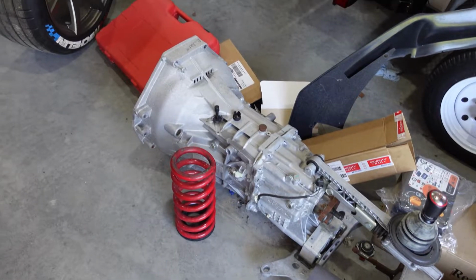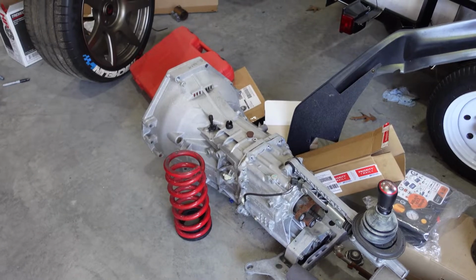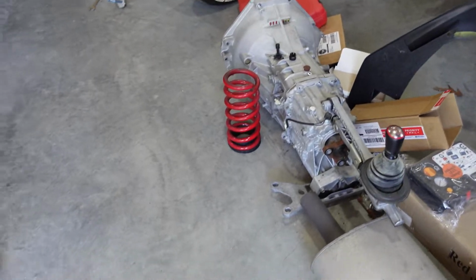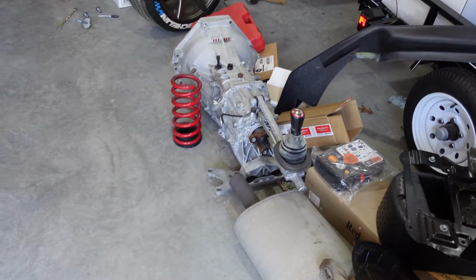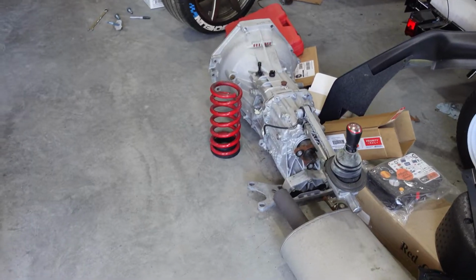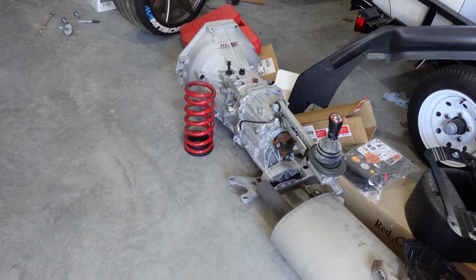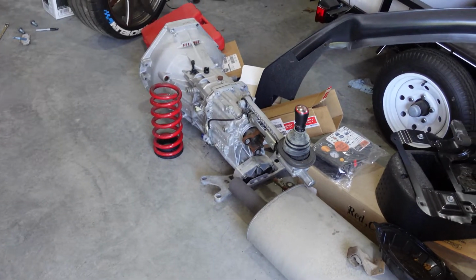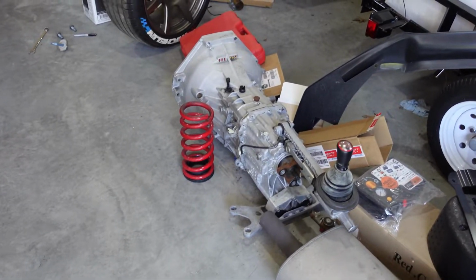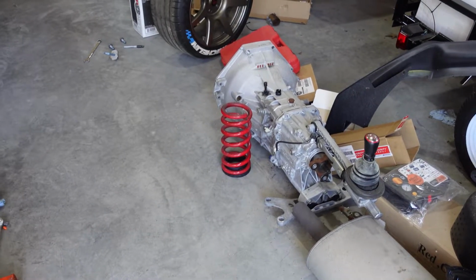I was trying to hang on to it for a bit just in case I needed to put the car back to stock, or in case of a trade-in or something like that. But I figured the transmission is probably just going to sit around, so I might as well try to recoup some of the money I've put into the car, sell the transmission, clear up the floor space, get it out of the way, and put a little money back in my pocket from all that I've put into this build.